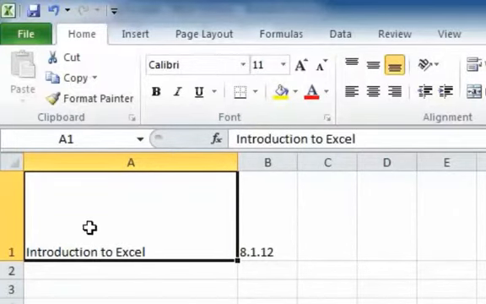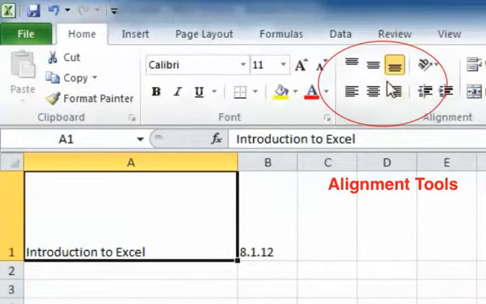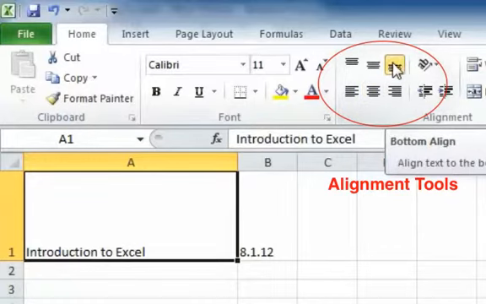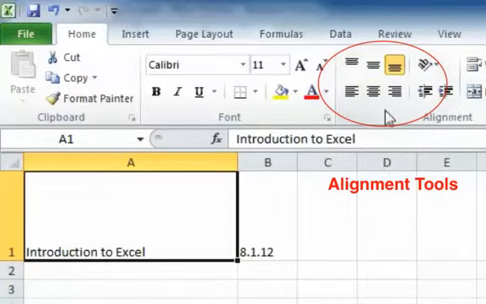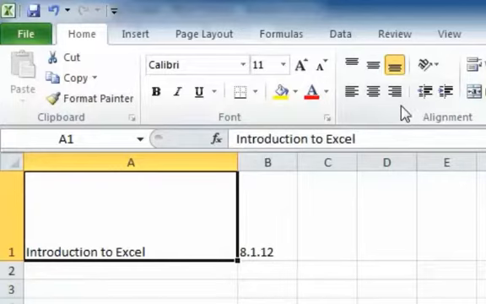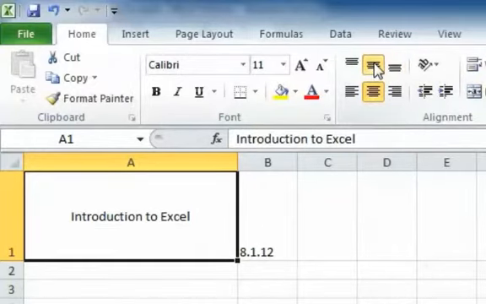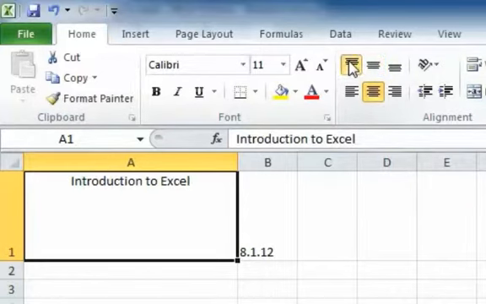If you needed to change that, this is all under alignment. You can see where it is right now. It's showing it's bottom aligned. This is your vertical alignment. This is your horizontal alignment. Horizontal alignment you're familiar with, to center things and to align right. So if I centered it, it would be there. If I want to center it up and down, I would use this button. If I wanted it to go to the top, I would use that button.